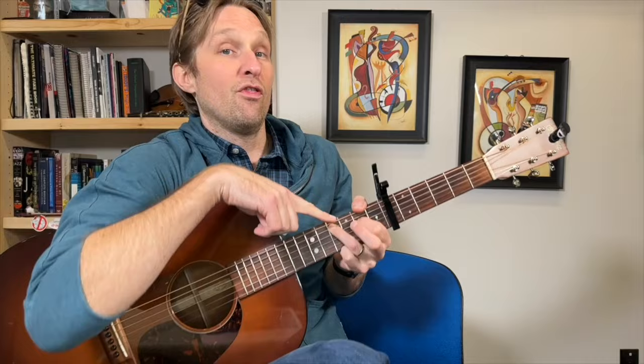Let's play. That is the end of the introduction of the song. We are now heading into the verse of the song, which starts with a V. V for verse. Let's play the intro though, all the way through, without the strumming pattern, one time. One, two, three, here we go. One, two, three. One, two, three. One, two, three. One, two, three. One, two, three. One, two, same chord. One, two, three.